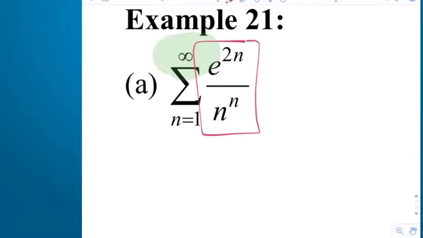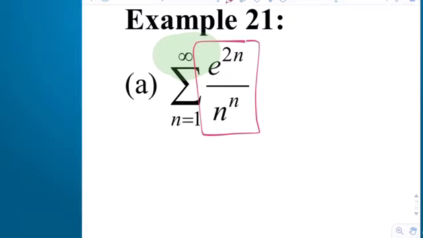What happens to the terms as n goes to infinity? They do go to 0. You have exponential on the top, pretty impressive, but the bottom is the Aleph function, n to the n. And that's the king or queen of all growth. So the terms do go to 0. So this has a chance at converging. And of course, your intuition would tell you, does n to the n overpower e to the 2n enough to make it go to 0 fast enough? You would think yes. Well, in this case, it's not.